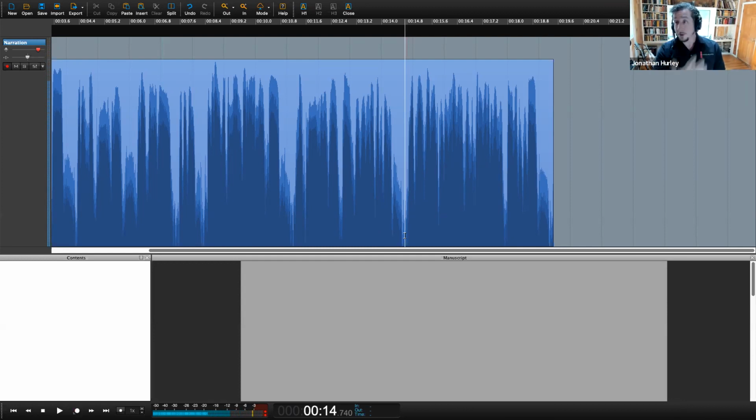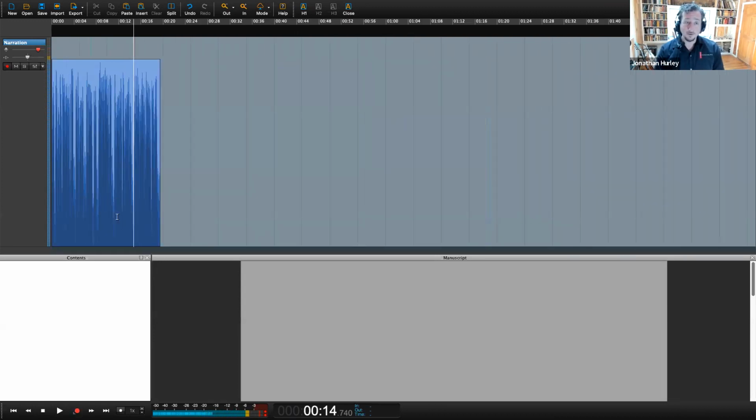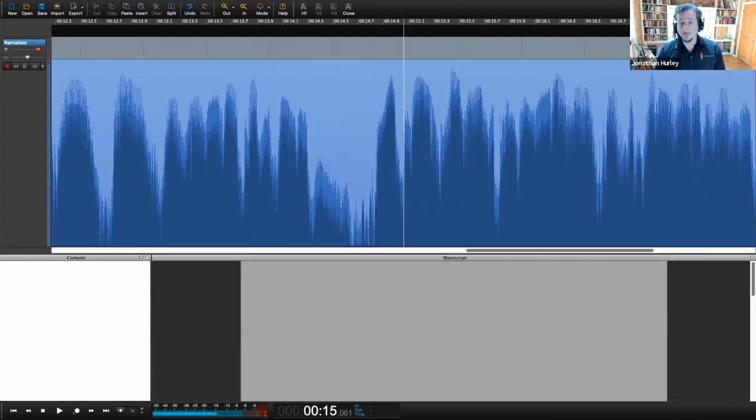The purpose of pre-roll is that, let's say I'm going to record from here, okay? And I'm going to listen to the bit of audio that's happening beforehand so that I could match myself. And the reason zooming in and out is important is that if you're zoomed out and you're far away, you might be like, I'm right about here, seems good. And then if you zoom in, you realize I put the playhead in the middle of a word, at the end of a breath or an S sound. This is a breath. So if I put the playhead in the middle of that breath, it's going to cut it in half. So it's all fixable, but if you don't have to fix it in the first place, it's better.